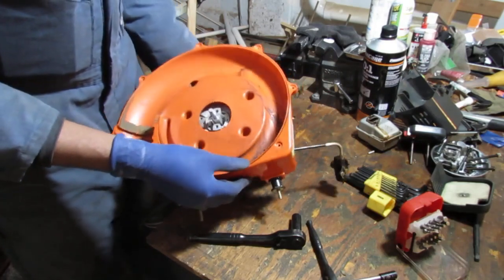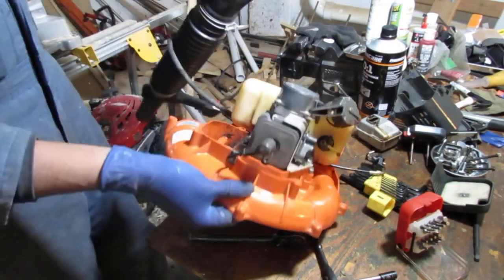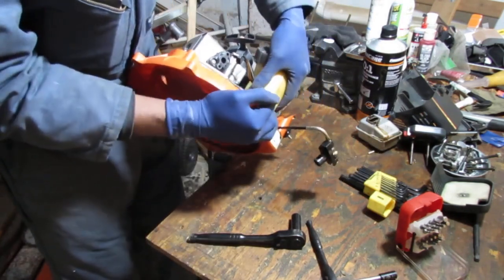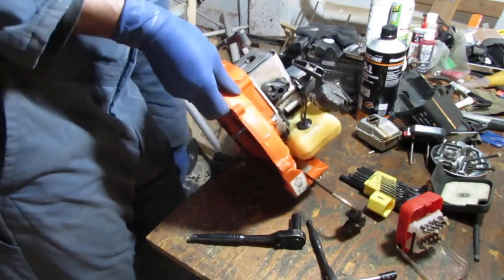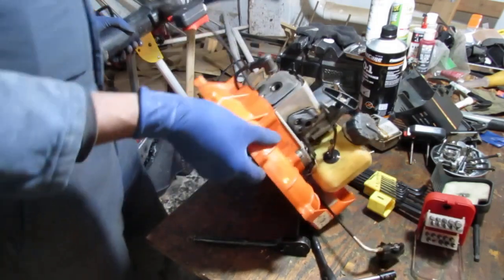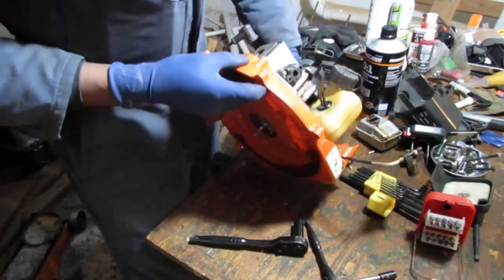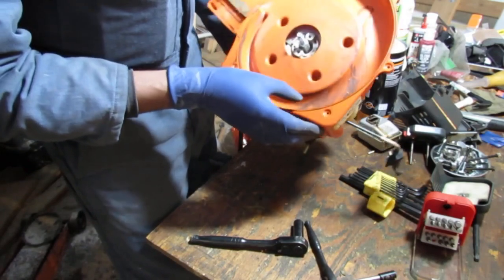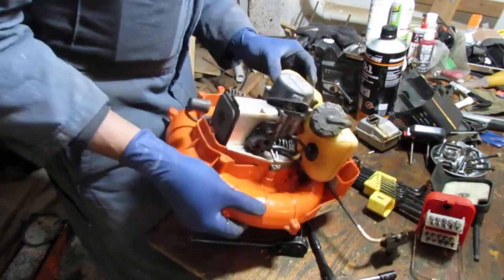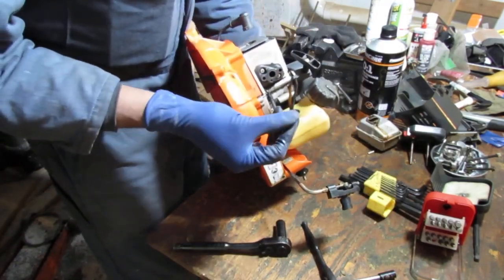All right. Yeah, it's coming off. You gotta be careful because this is still attached. Yeah, it's definitely, I don't see anything else holding it on. What can I do? I'll probably detach that. I don't know if I want to do that. Just try to minimize the pressure off of this. So there's nothing else holding it on, unless there's a bottom somewhere. Boy. That is a lot of fuel.